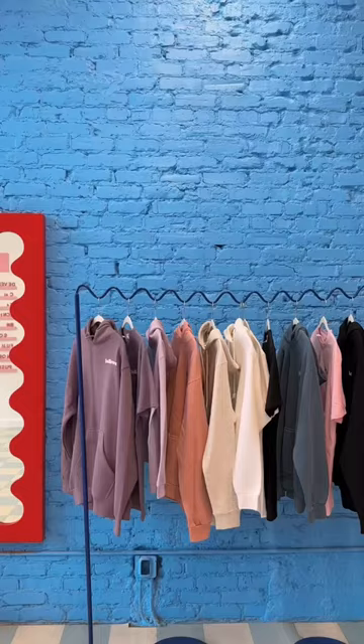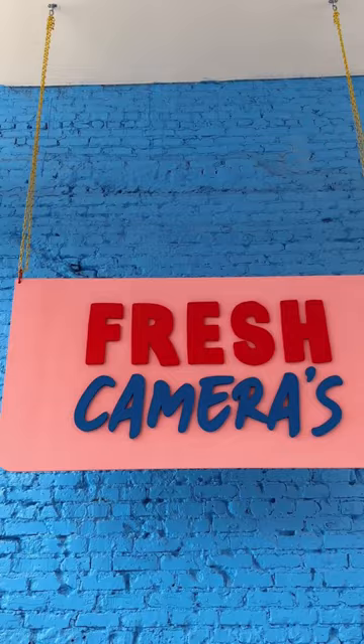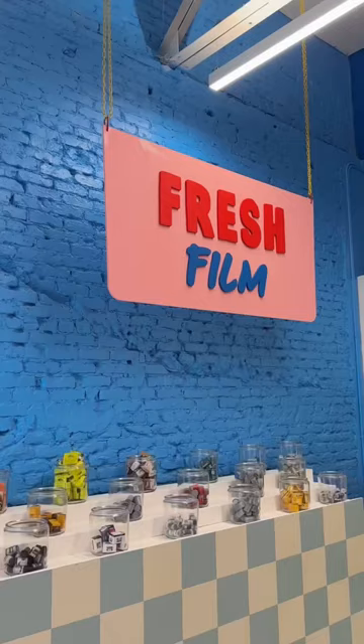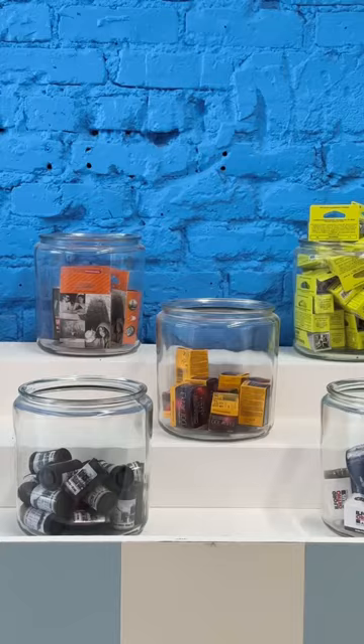We added this fun squiggle clothing rack for their merch and we also made huge custom signs for the cameras. I'm getting so many comments about the apostrophe. So we actually collaborated with the United States government because they're trying to figure out what the new American IQ is — they're doing all these small experiments all over the nation to see if people notice things, to see if the customers and my followers would point it out.